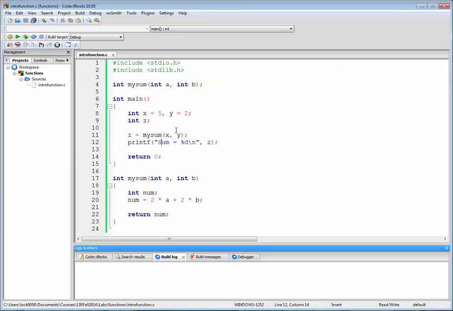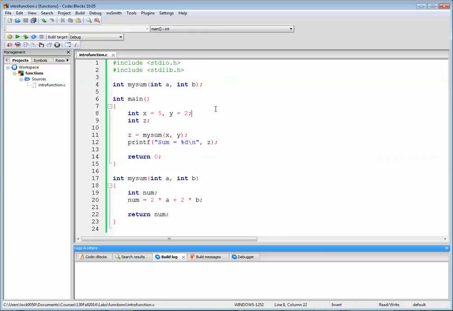So again, this function returns a single integer. I'm going to store that value in this local variable z so that I have access to it back in main. So function calls are going to work in C very similarly to the way that they worked in MATLAB. We'll call the function passing in some arguments if parameters are expected. And if a return value comes back, we're going to need to store it in a variable so that we have access to that value later in our code.